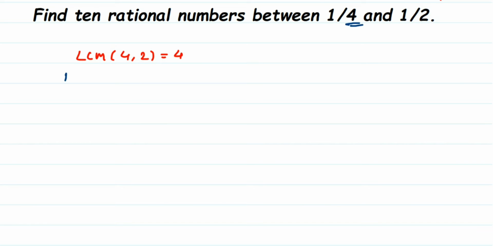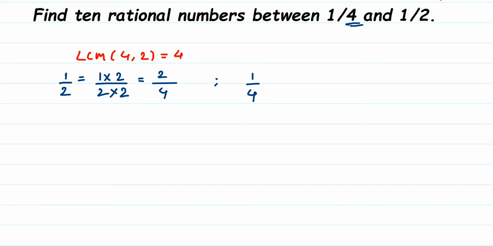The next number is 1 by 2. To this 2 I want denominator 4. So with what number should I multiply here to get 4? Now remember, we are finding the equivalent rational number of 1 by 2, and there are two ways of doing that: one is multiplying and one is dividing. If you divide, you will not get 4, which means we have to multiply this 2 by a certain number to get 4. So what is that number? It is 2, right? So multiply 2 in the denominator and in the numerator. 1 2s are 2 and 2 2s are 4. So we got 2 by 4, and our other number is 1 by 4.